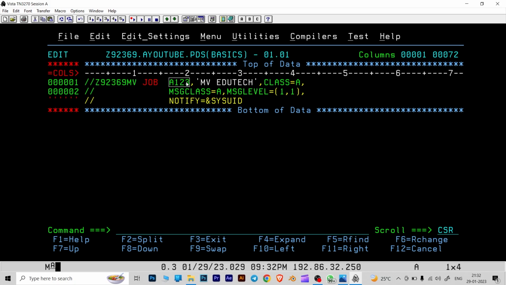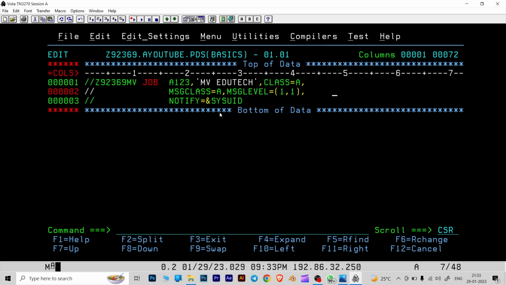These first ones are positional parameters, and these are keyword parameters. Edutech means the programmer's name, and you are mentioning that it has to go to class A. You are giving the message class to display the output in the spool in message class A, and message level is 1 comma 1.